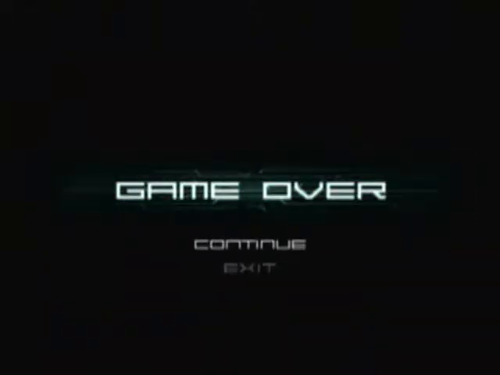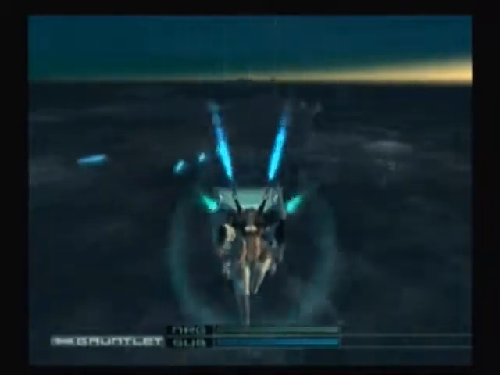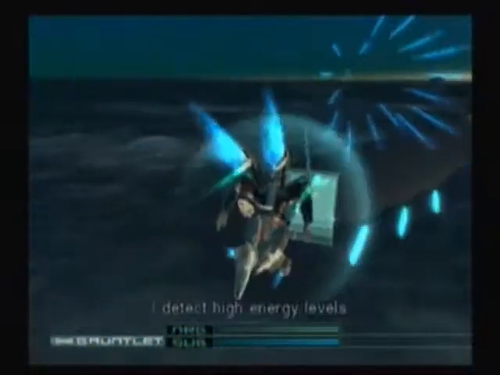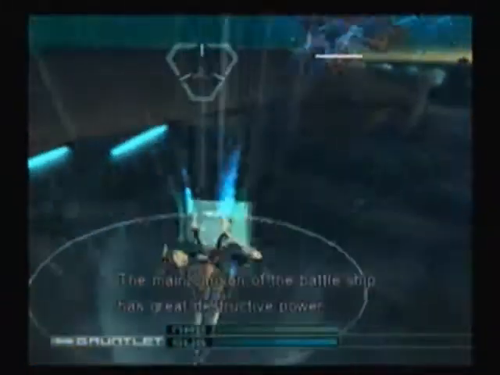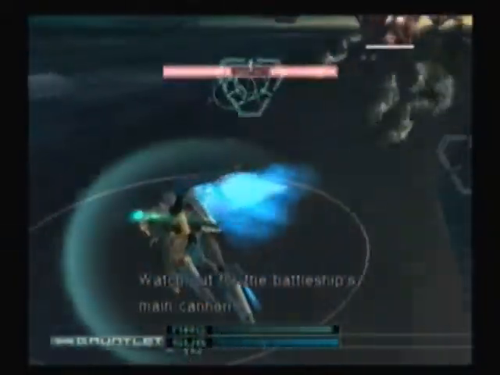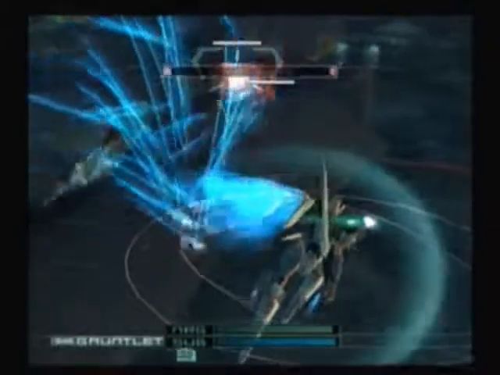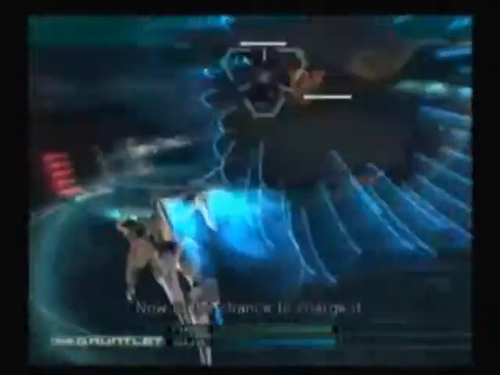Okay. We destroyed Jehudi. All ships prepare to get rid of the Space Force. Yeah. Bad start on that one. Let's not screw around this time. I detect high energy levels. The main cannon of the battleship has great destructive power. Ooh. Watch out for the battleship's main cannon. I hate when the enemy actually knows how to aim. That's always annoying. Now is the chance to charge it.